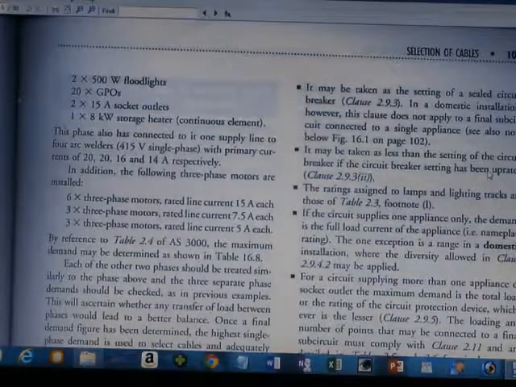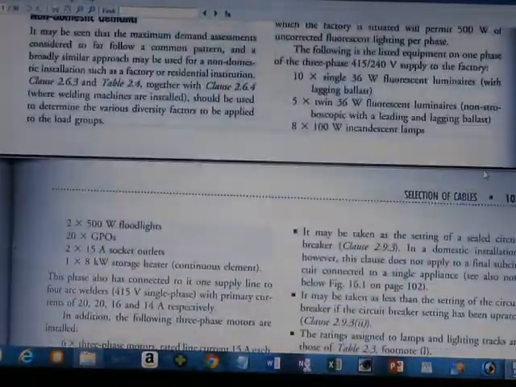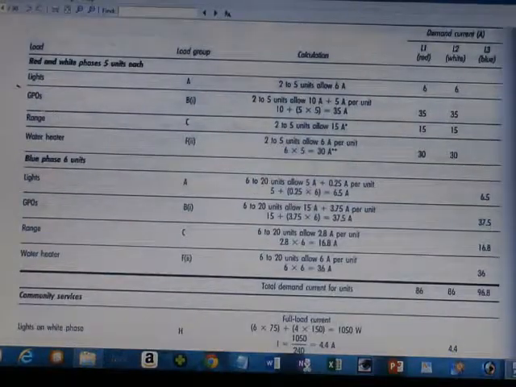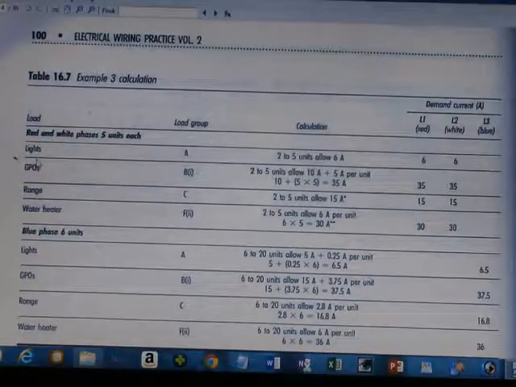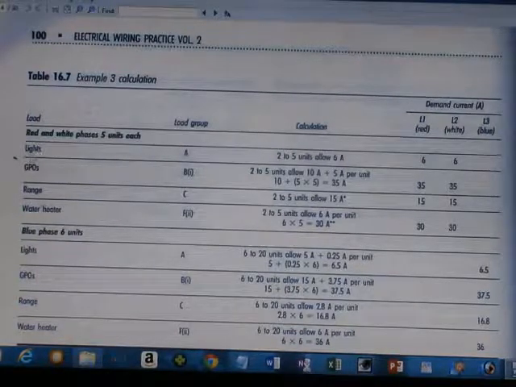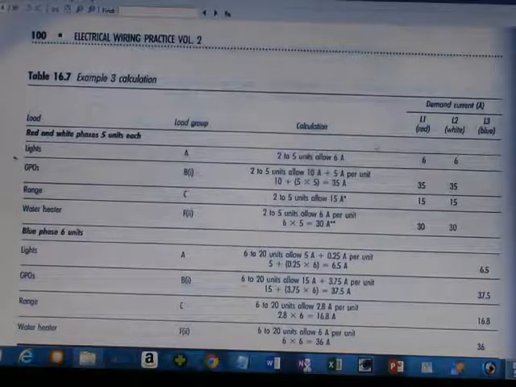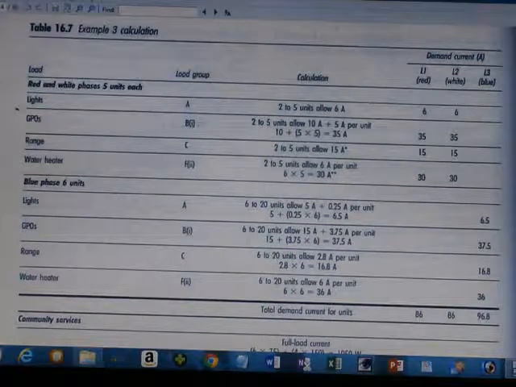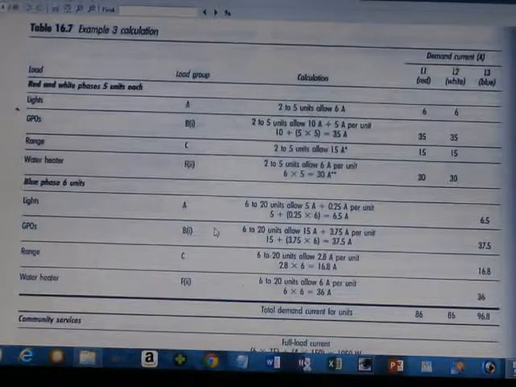So this is how we determine that. The problems are that we have to determine the kind of load and find out the load group, and then we make the calculation. In this case we have to utilize the AS 3000 standard. Depending on the kind of installation, we categorize the load group and then follow the appropriate clause and determine the current. This is the way we determine all the lights, all the GPO, voltage, water heater. We classify the load group across the AS 3000 table and then follow the appropriate clause and then determine the current contribution.